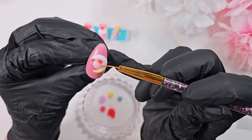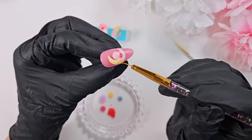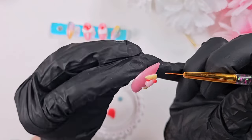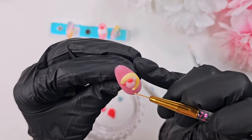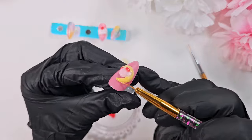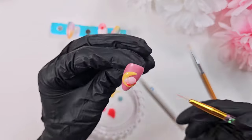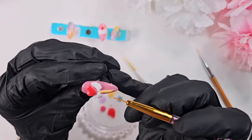Now I'm going in to paint the moon yellow, and this is where you can see what I mean about sculpting in white. I painted — or sculpted — these in white so that when you add the paint on top a little bit of that white shows through, giving you that nice jelly effect. If this moon were clear, the yellow would look really dull without that bright pop of white in the background. So I'm adding a second coat of yellow to get it more bright and even, and I added yellow to that wand as well.